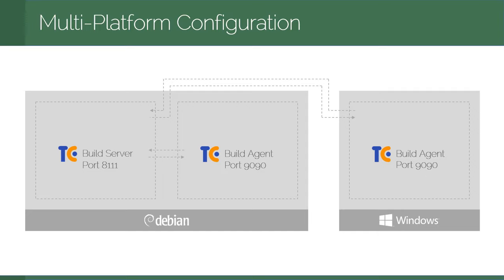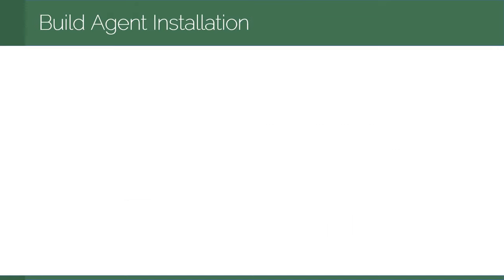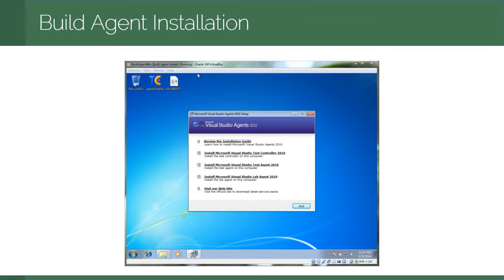Then we need to install MS Test, because we're going to be doing some unit testing with our builds. Now MS Test is not installed with the .NET framework, it's actually installed with Visual Studio. We don't want to install Visual Studio on our build agent because, why have a whole IDE on your agent? So luckily there is a package we can grab, called the Visual Studio Agents bundle, and you can download this free from Microsoft. The only part we need to install is the Visual Studio Test Agent, and this will actually install MS Test exe for us.